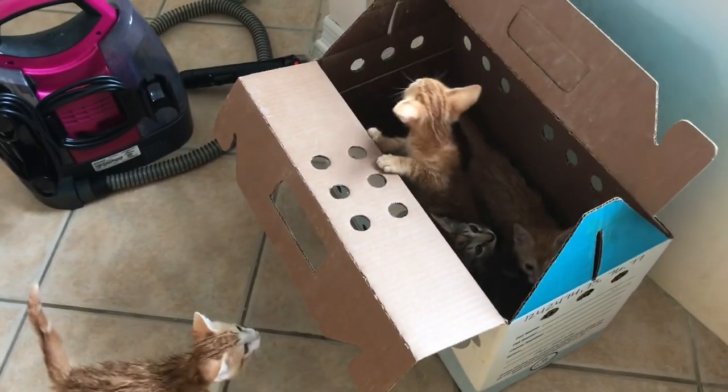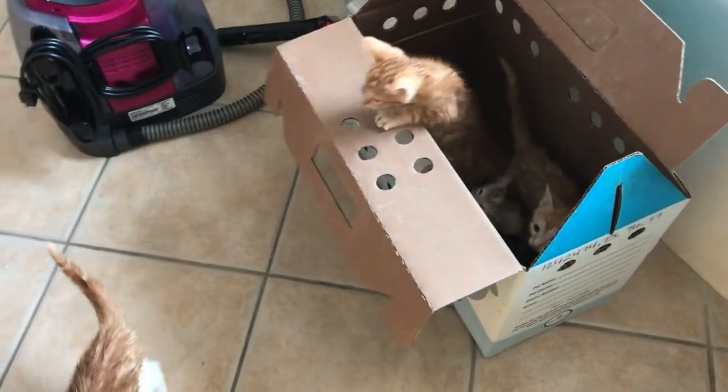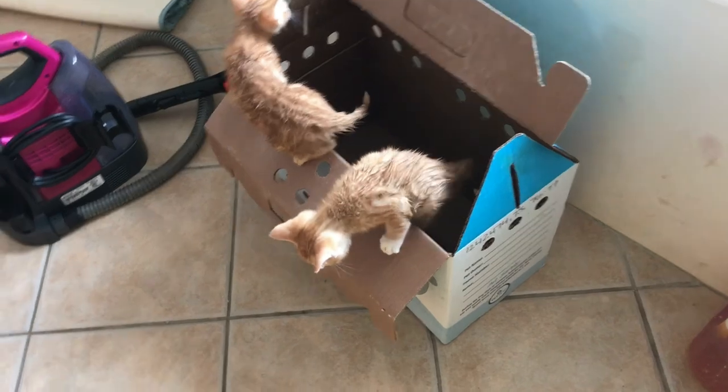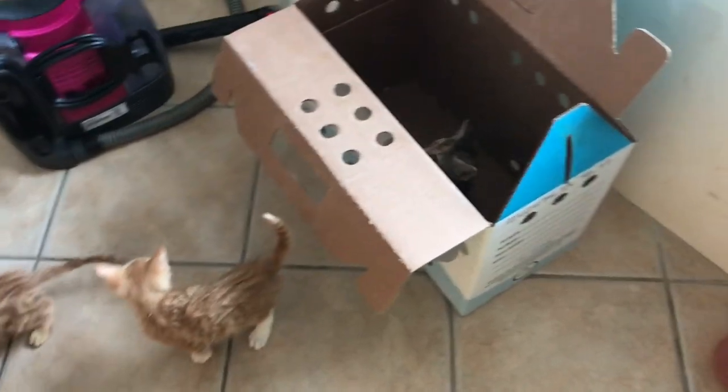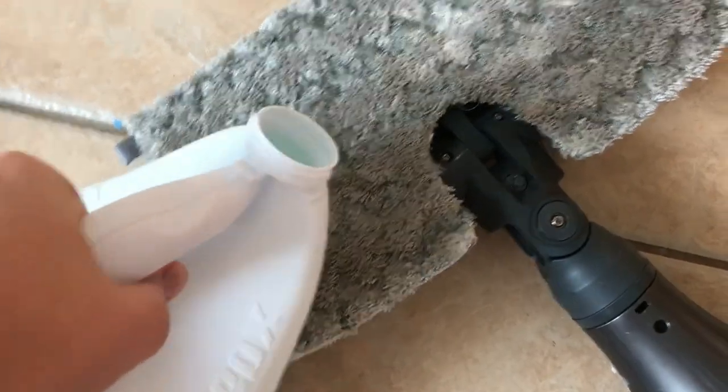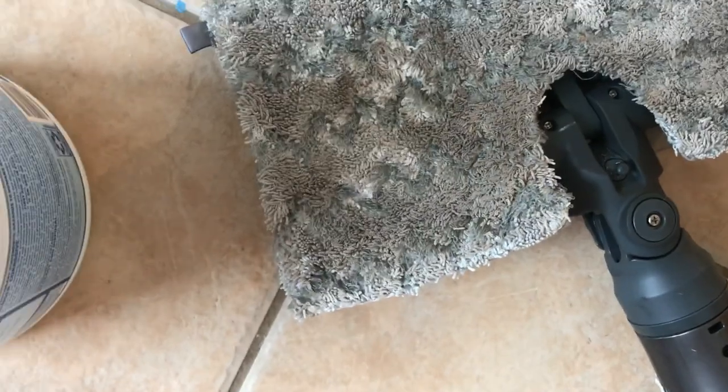One kitten - that's Rowan. Oliver, are you coming next? Then Penelope. Hazel normally just likes to get picked up out of here - she's definitely different than the others. Now I'm going to close the carrier up and put it over here just so a door won't shut on them. I'm going to mop the whole room just because it has ringworm - I don't want ringworm to spread to my other pets or my siblings. I'll take a look at the bleach and just put one drop, then two drops, put the lid back on and turn it on.